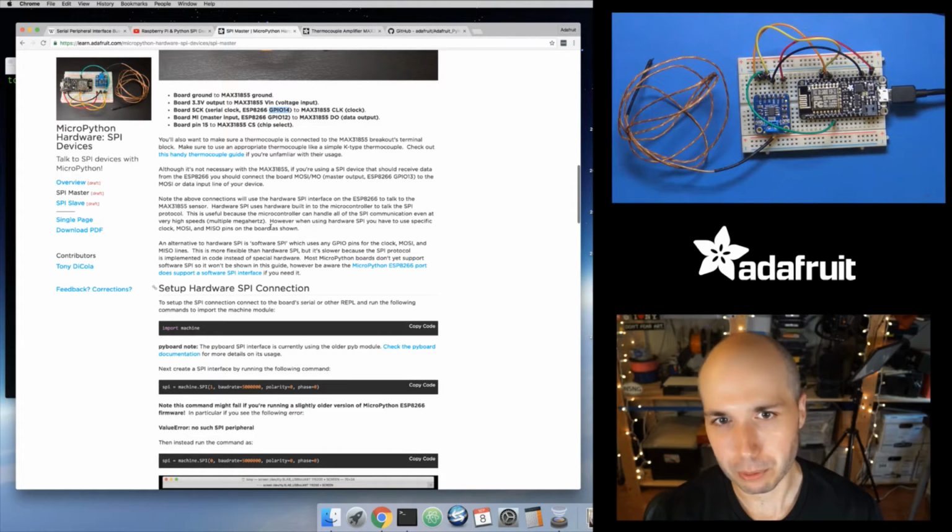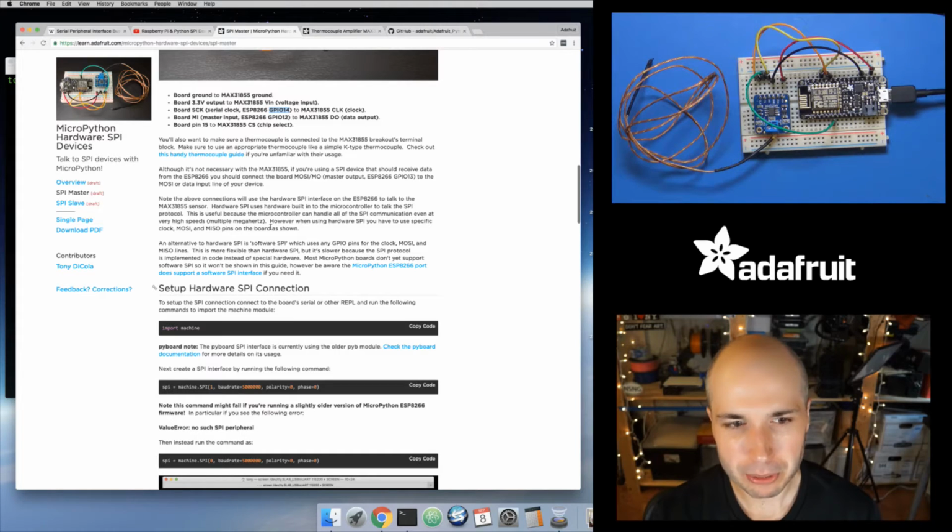There's software running on the CPU that's controlling those lines and implementing the SPI protocol. Now the issue is, it's not going to be as fast as hardware SPI, because the code on the CPU has to explicitly control those output lines, and it can only run so fast. So you're not going to get the highest speed, but you do get a little bit more flexibility.